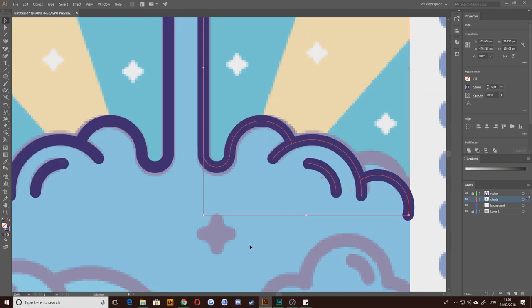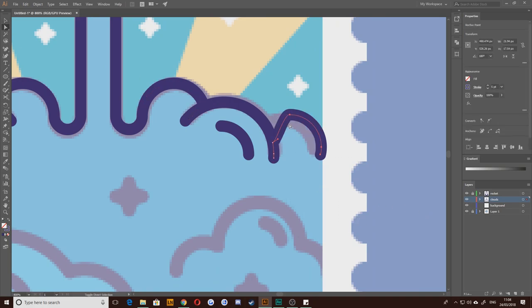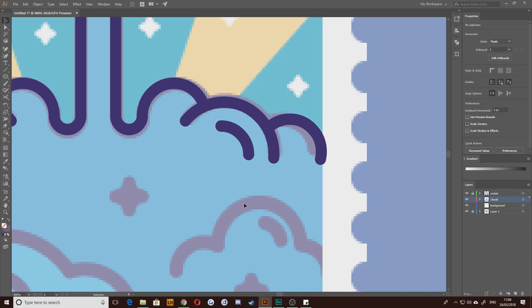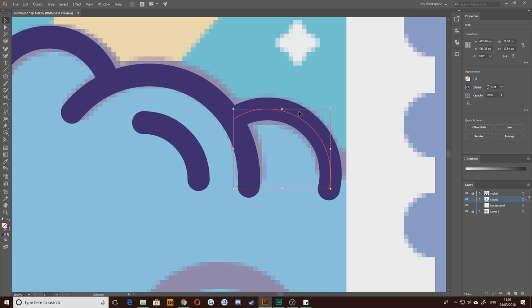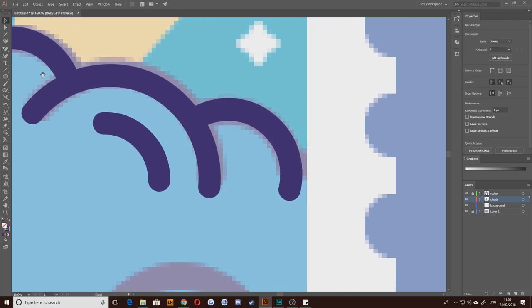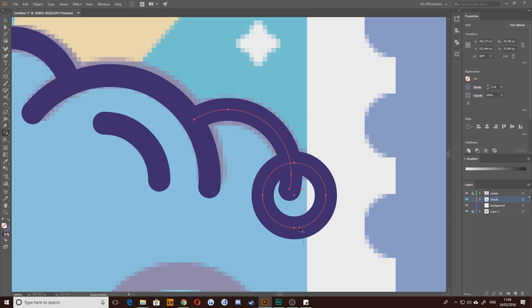Okay. Now the difference is this one has just been shifted up a little bit. So what we can do, we might have to start again with this, but let's see. We can cut here, paste in place, but it's now a separate shape. And we can move it up a little bit like so. Okay. Maybe move it across. So what he's done here is he's added another little circle down there just to give it a bit of variation, like so. Go to our path, shape builder again, sorry.